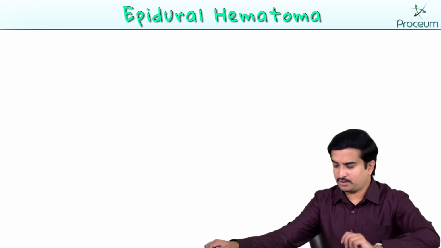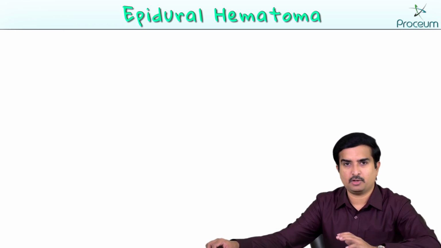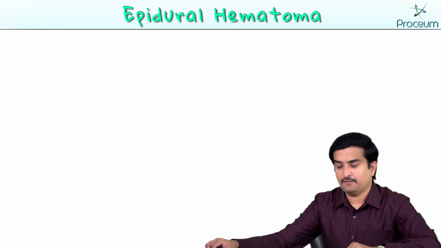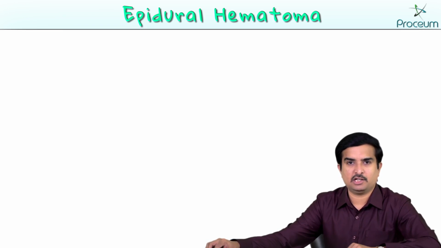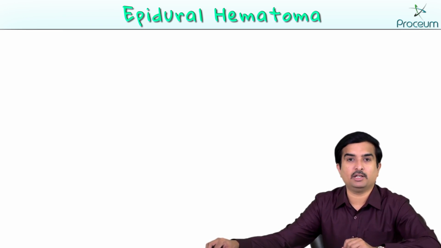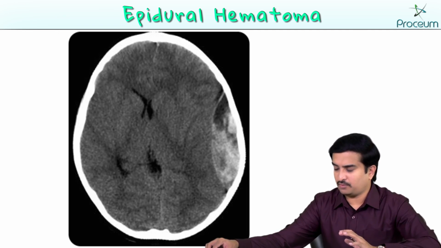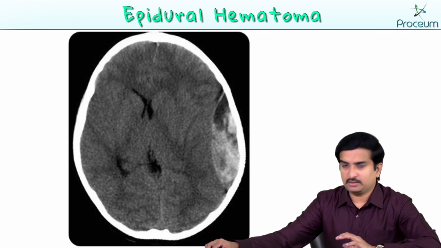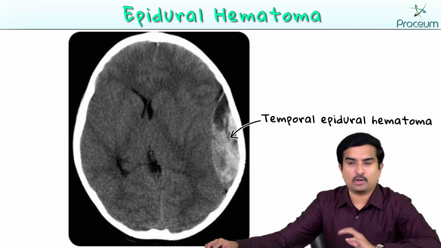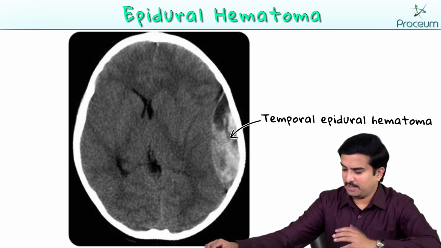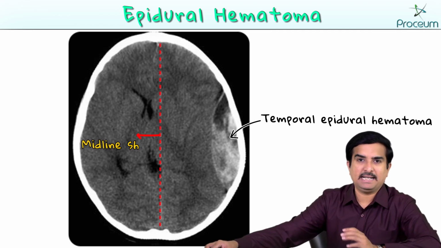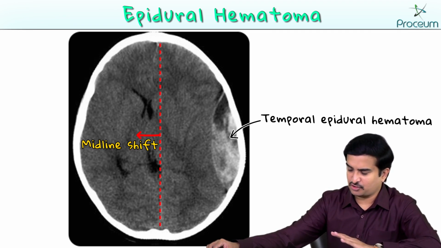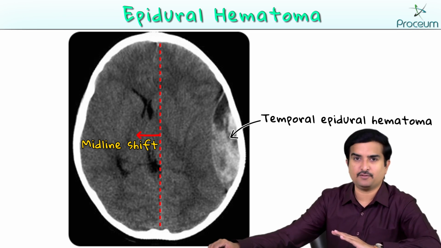Now let us concentrate on a few images here, because by seeing these images we can appreciate whatever we have discussed till now, and the same images are also going to come in your radiology MCQs. So this is a beautiful image. What we are seeing is the epidural hematoma, right? This is a very large temporal epidural hematoma which is mainly associated with the midline shift. Can you see the midline shift here? Yes, we can see the midline shift very clearly.